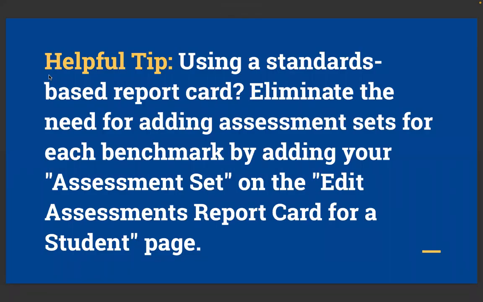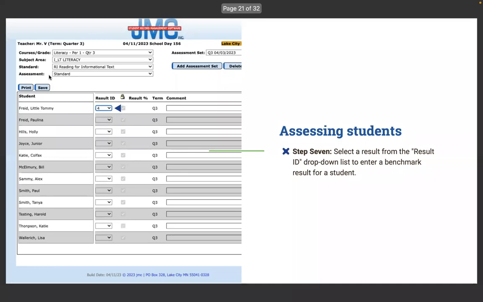And a helpful tip here, using a standards-based report card eliminates the need for adding assessment sets for each benchmark by adding your assessment set on the Edit Assessments report card for a student page. Step 7, we're going to select a result from the Result ID drop-down list to enter a benchmark result for a student.